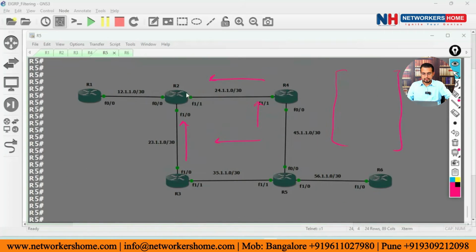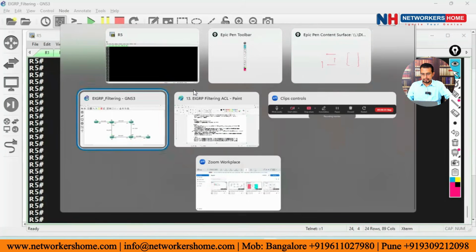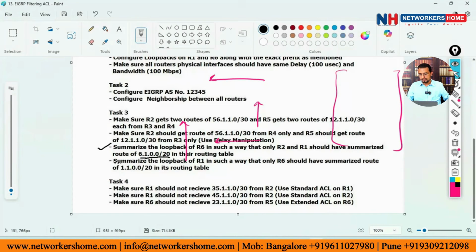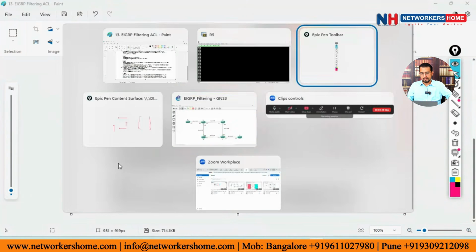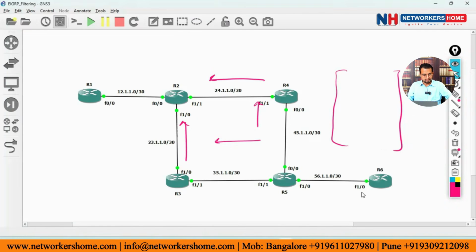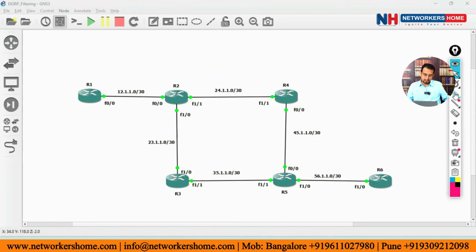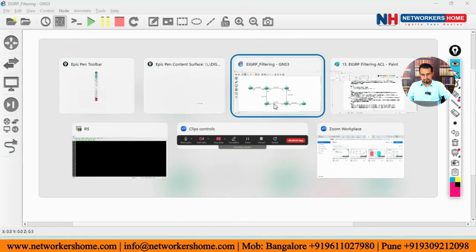Now similarly we do the second point: summarize the loopback of R1 in such a way that R6 should have the summary route of 1.1.0.0/20 in its routing table. Only R6 will have it. So we can send it from this interface on R5.